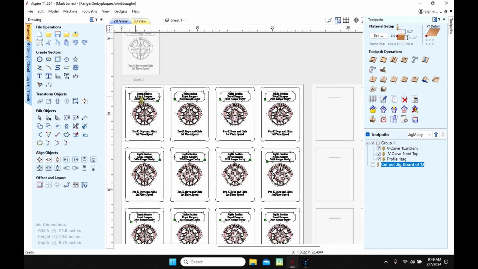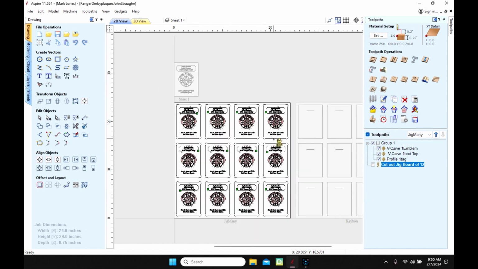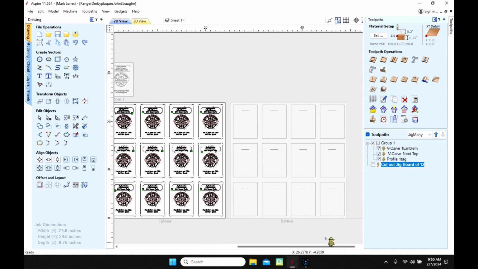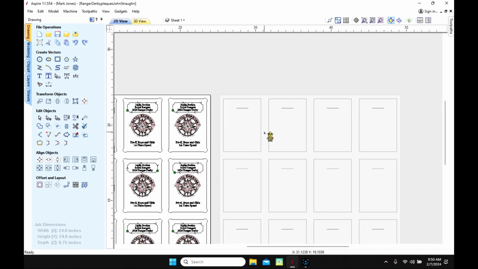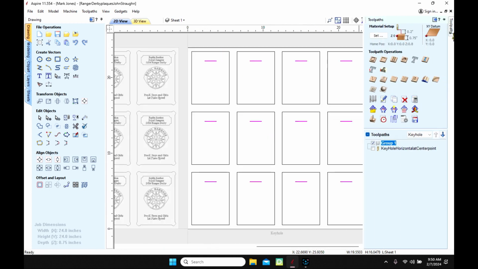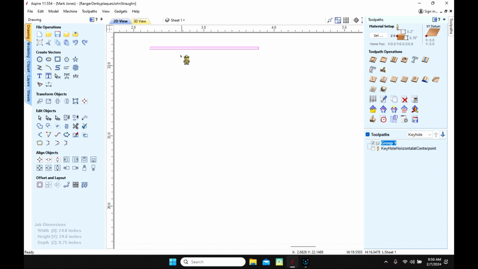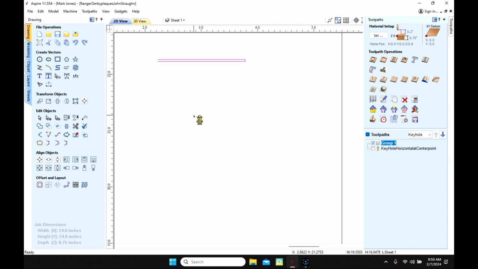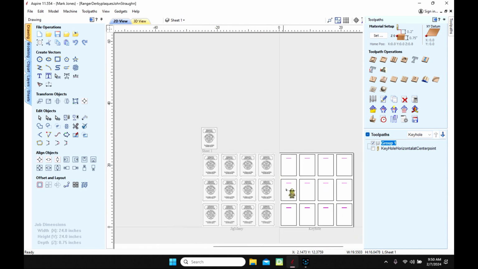So anyway, I was talking about these key bones, or the fillets, the corner, and the jig and the columns. I created all that with the array tools. I talked about that a little bit. And then I created a toolpath for the keyhole saw, and it's basically a keyhole setup, and there's that. It's just a rectangular box that has a beginning and an end, so it starts here, comes down here, and goes right back and stops, and you just use the keyhole, and that works out good. So that's pretty easy to set up. It's not that big a deal. And then I just put that across that.